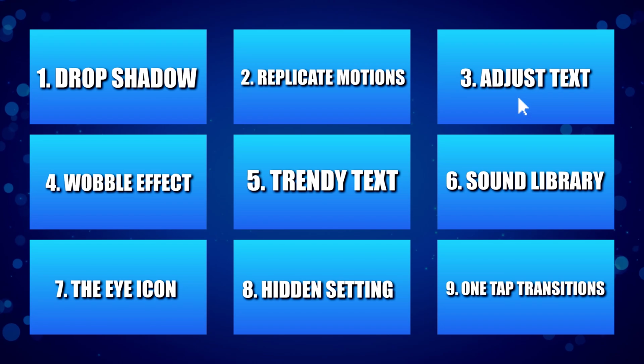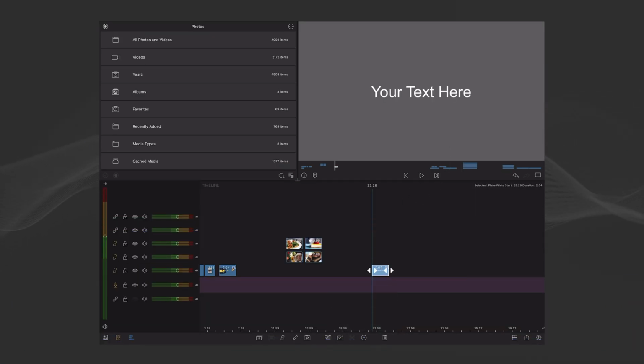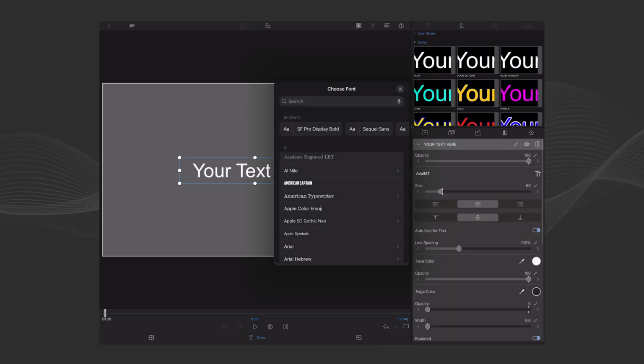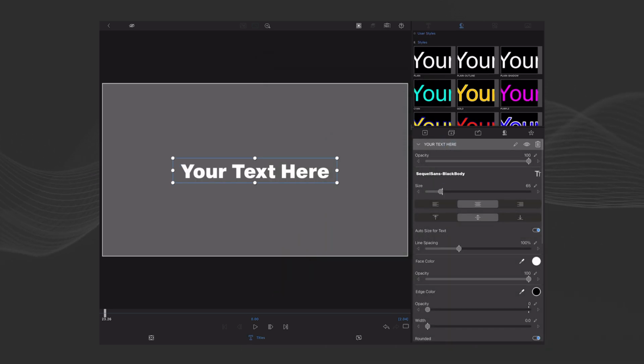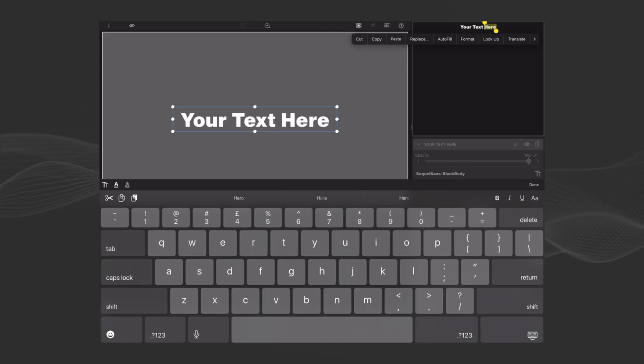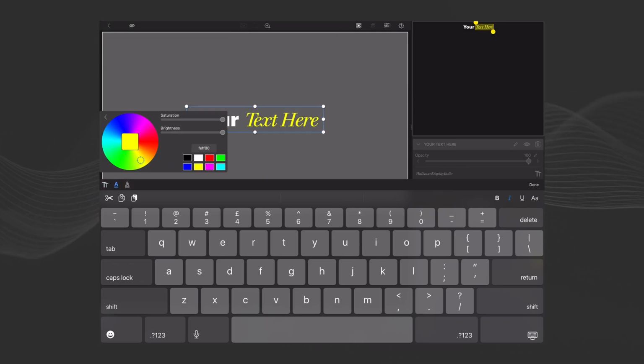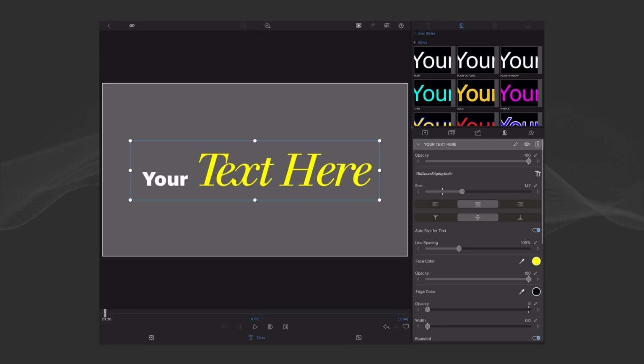Next one is text adjustment. When you add a text, the text layer is always the same font. But what if you wanted to adjust the font and color of just one word? The standard method only allows you to change the whole sentence. But here's what you can do if you want to change just one word. Select one or two words, and using these 3 icons, you can adjust the font, the color, the size, whilst also keeping a part of just one text layer.